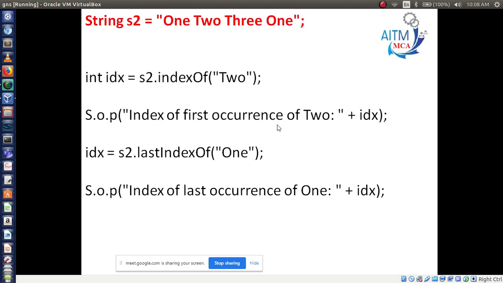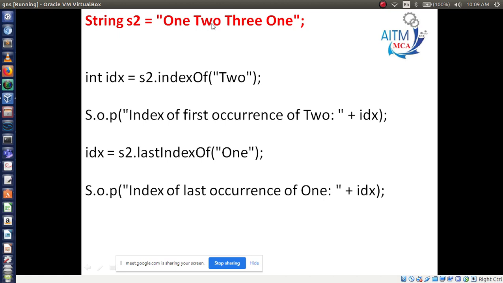Now, first we have to understand the example here. String S2, I have written 1, 2, 3, 1. I have assigned the values like this. Now, I am searching the index. First, I am storing this result in the variable idx, equal to S2, my string, indexOf 2. Here the word two is there, right?